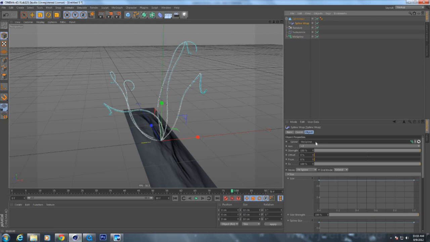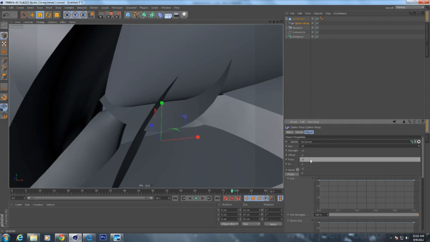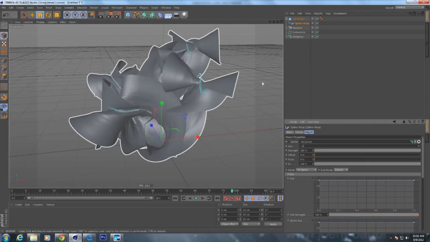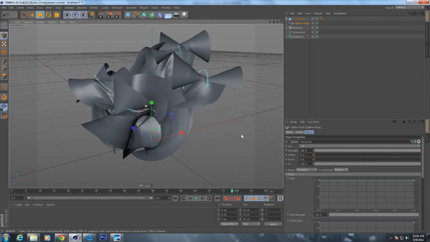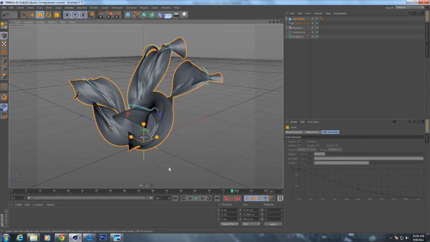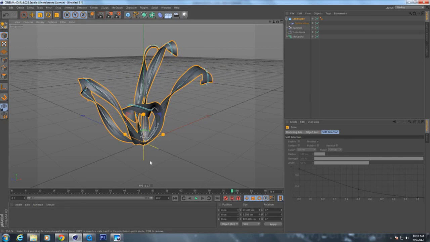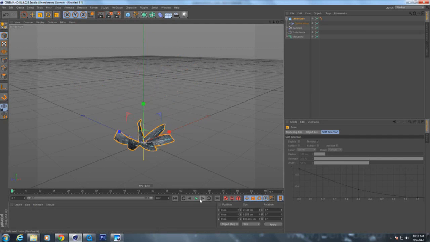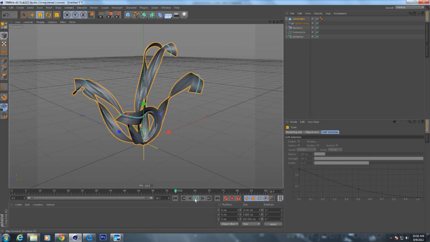Simply drag in the MoSpline object, change the axis, and now you see my landscape is bended around my MoSpline object. Just make some adjustments of the size. Something like that. Looks nice. If I play the animation now, you see that the landscape object is wrapped and interacts with my MoSpline object.